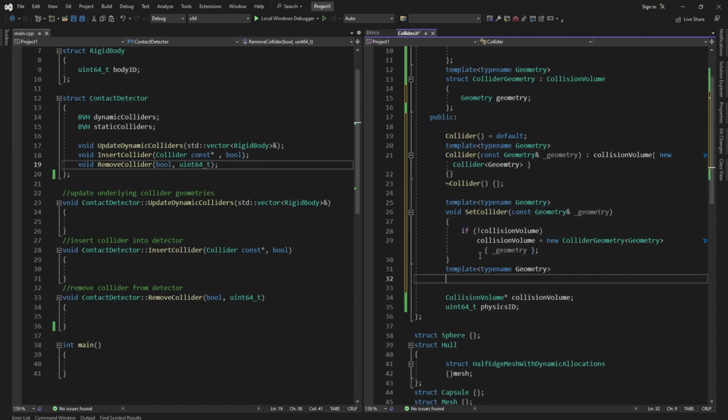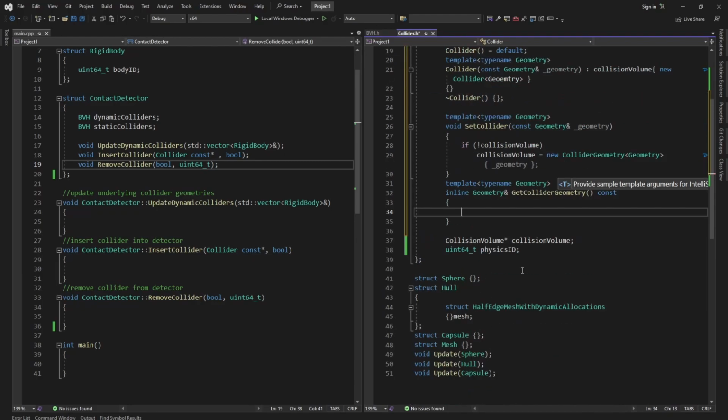And then to get the collider, very simple, you just query the collision volume. And this function is actually one of the things I was alluding to in the theory video about how you can easily blow up your code.